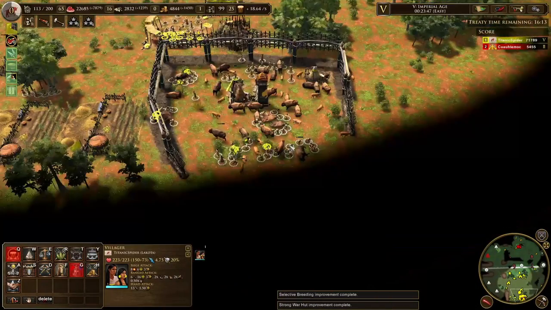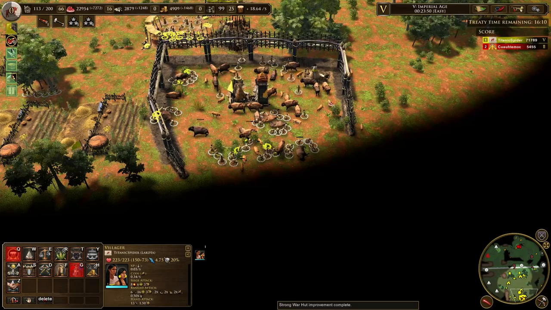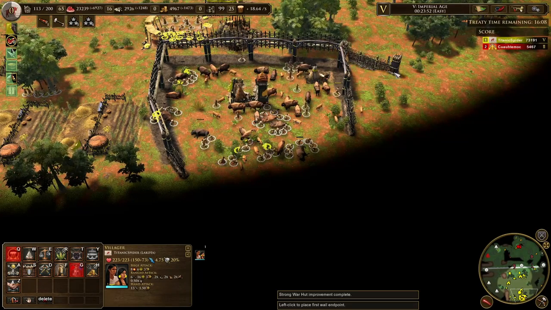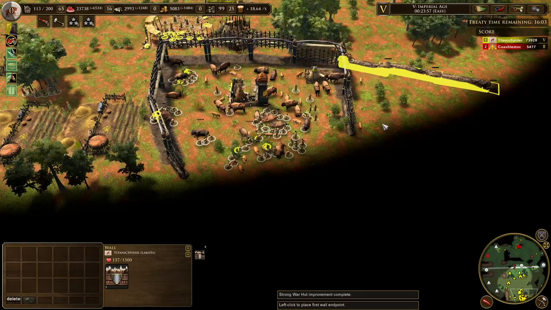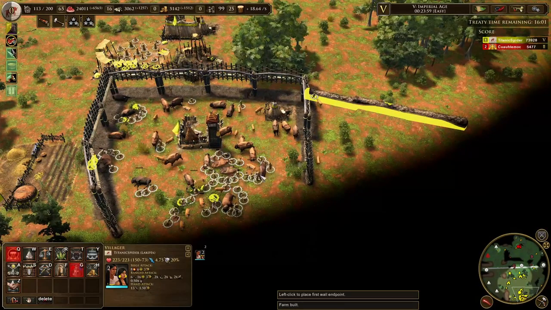Just keep an eye on your villagers, as they like to suddenly stop for no apparent reason. If you feel it's getting crowded and for some reason they're breaking out, make sure you extend the walls. This way you keep too many of the bison from running away.